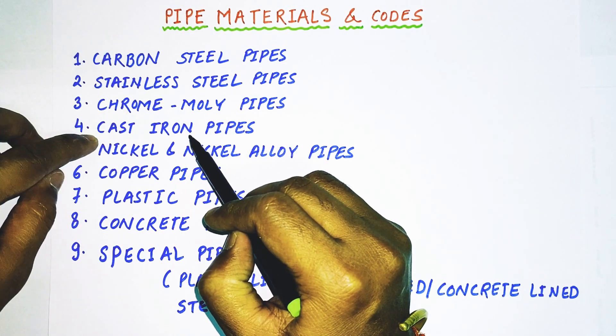In Type E, both Grade A and Grade B exist, but in Type F only Grade A exists. For Type S, again Grade A and Grade B both exist. If you talk about tensile strength, it is almost similar to this grade. In ASTM A 53 Grade A, the tensile strength is 330, and ASTM A 53 Grade B has 415 megapascals.